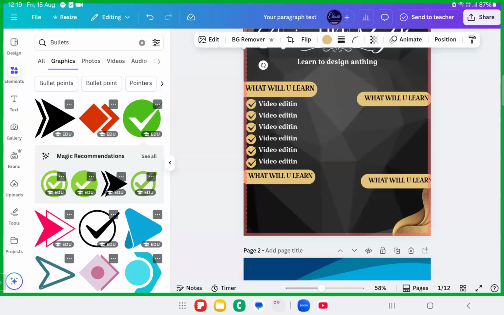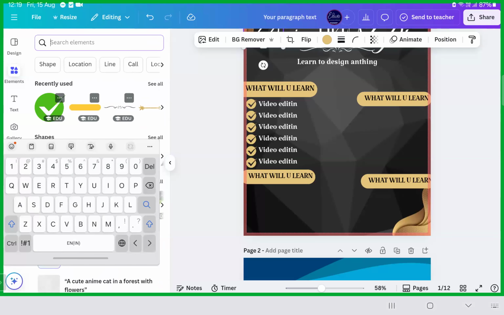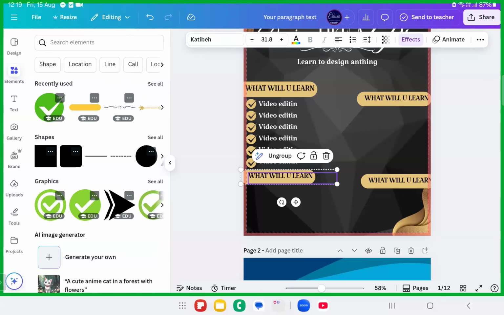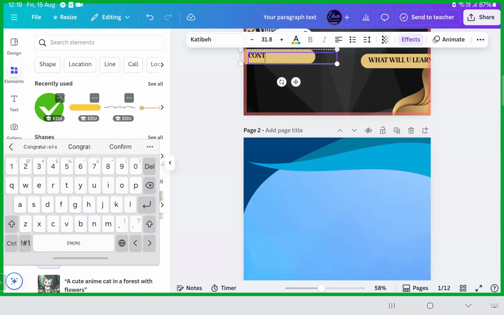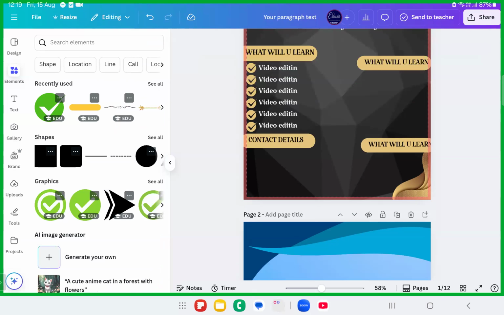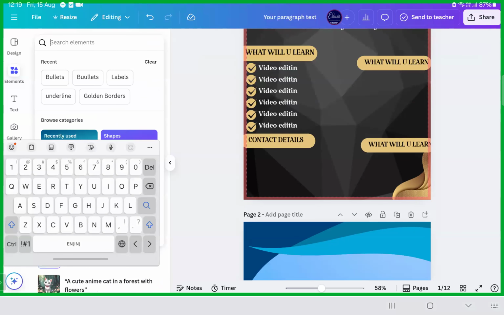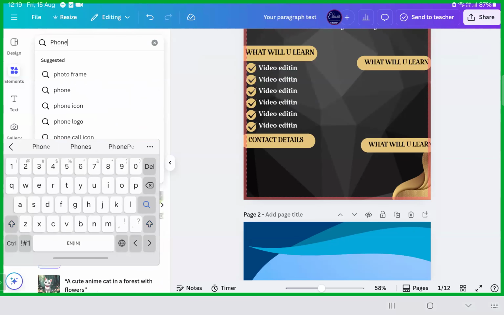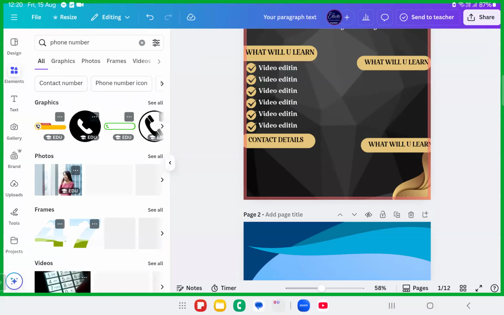That's all given by the clients. Then you can just include whatever the contact details if you want. Contact details. I don't remember how this one was, so this one might be the stuff that we had included. So contact details. Then you can just write the phone calls. You just need to properly align it. Phone number. Just for phone number, we just need a proper phone in this way.